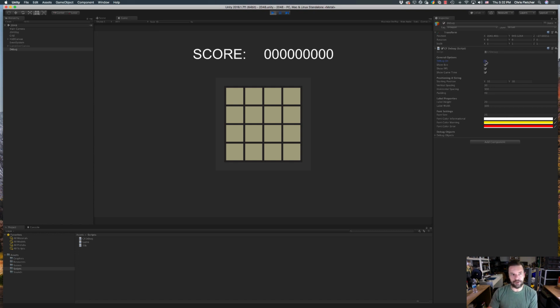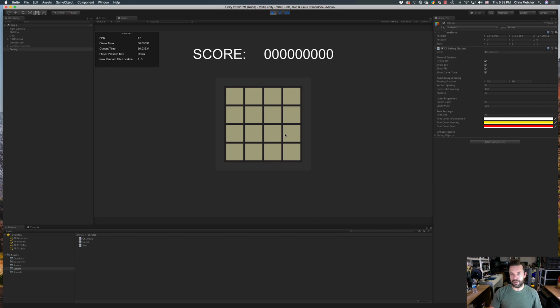So you can turn the debug on or off. You can, of course, show or hide the box. You can show or hide the frames per second, which I also thought was a nice thing to add in so you can see your frames per second in real time. You can show or hide the current game time. You can change all these values. These are the same values that we've had before with a few new ones. We have our informational, warning, and error colors for fonts, and I'll show you how these work in a second. But for now, we can still press left, right, up, down, and it still does that same thing.